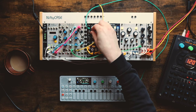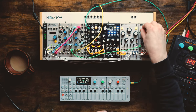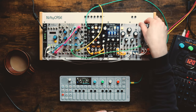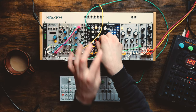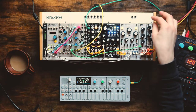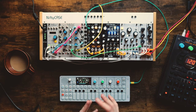Messing about on this for a while, adding just variety. Like this. At some point I'm going to bring in, I think, although this is subject to change, this other melodic element. So I think it kind of gels well with the arpeggio.